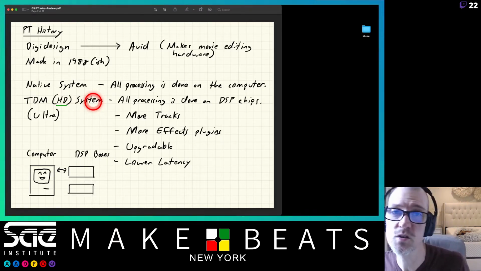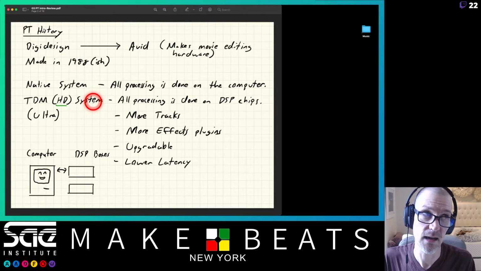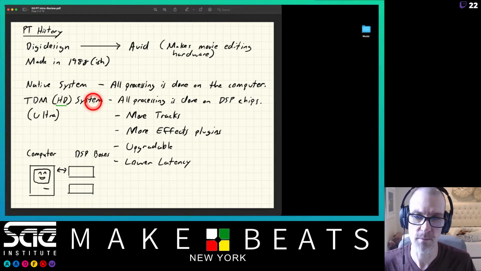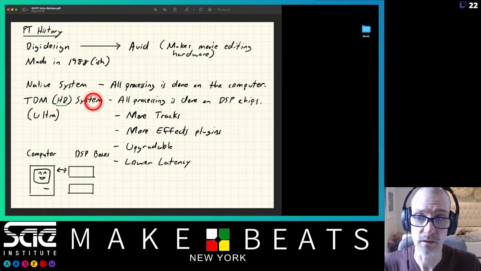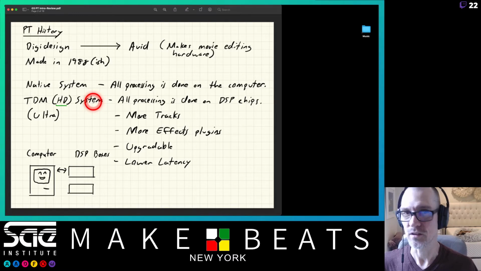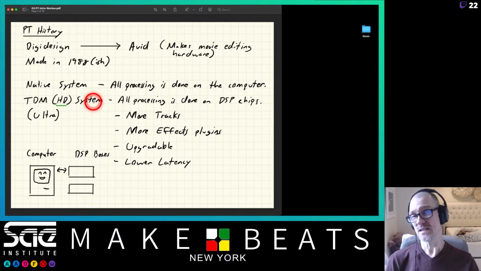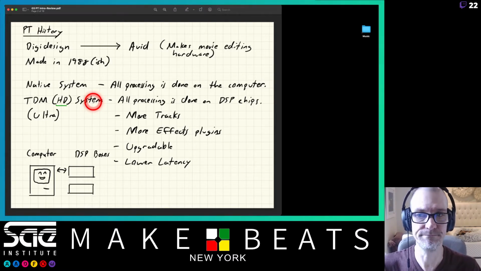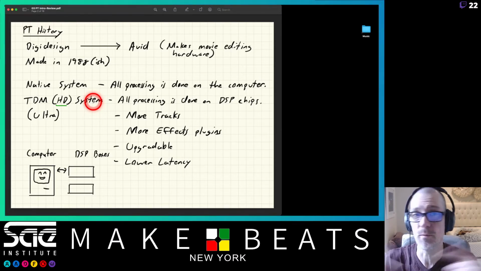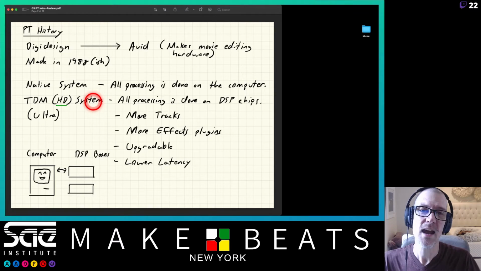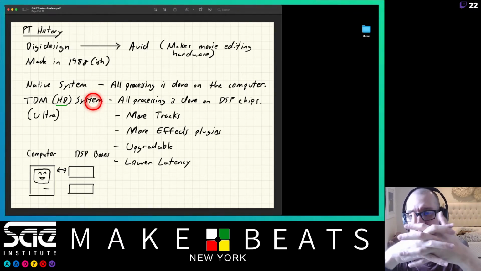When I started using Pro Tools in 1999 or 2000 was when I first got my first Pro Tools system. And those systems cost over $10,000, so it's not something I ever got. I did use them. The good news is it all works about the same. There's a couple of differences, but cosmetically everything works the same. You can go back and forth between the two different systems. It's all designed to work like this.